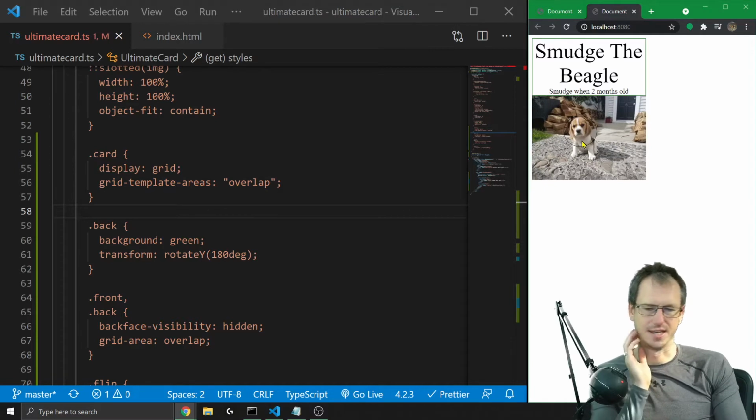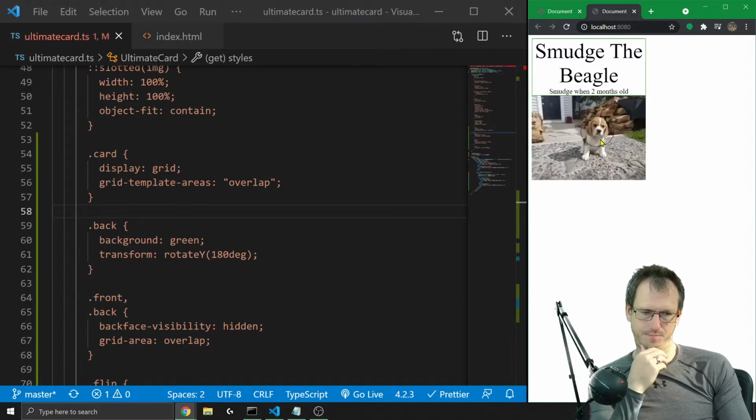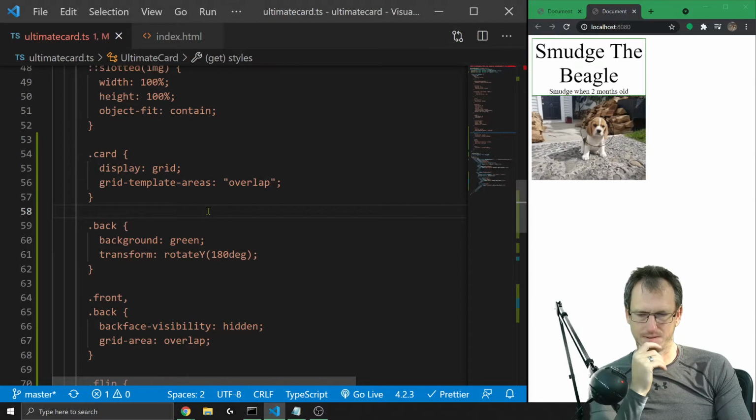It's rotating it, but the card at the back, we're not seeing the back appear.